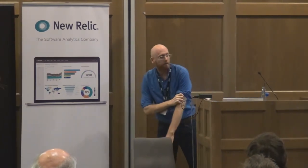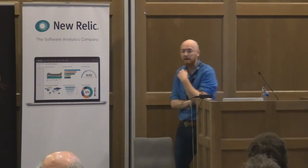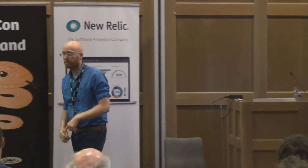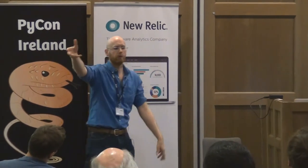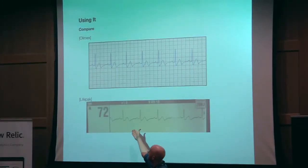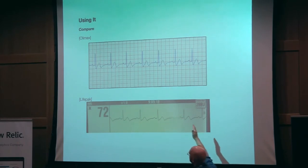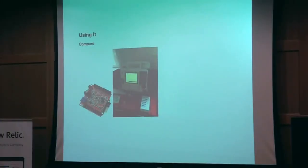To give you a comparison of what my Olimex package puts out versus a real Lifepack defibrillator — a Lifepack is just a brand; a defibrillator is something different from an EKG, but it has a built-in waveform grabber. Looking at them side by side, you can see I definitely got the major parts of the shape I've been concerned about. So that was my first 'oh yeah, this is actually going to work' moment. The Lifepack, as well as reading from you, also shocks you, which is cool if you're into that.